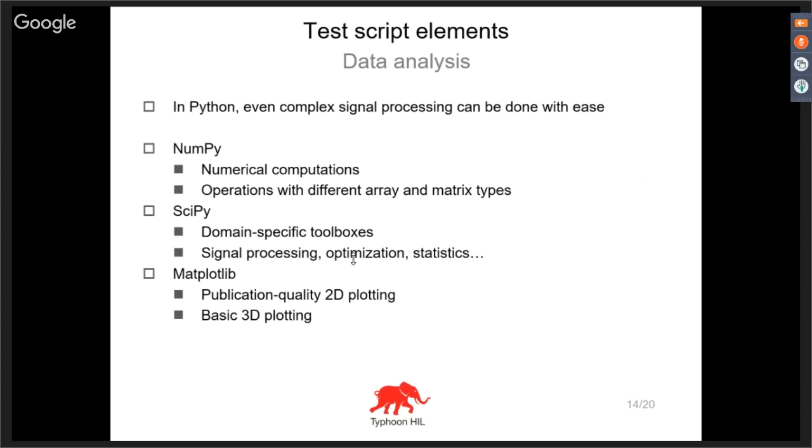SciPy is an excellent tool for signal processing, with many domain-specific toolboxes, as well as optimization and statistics tools. Matplotlib is a library that is used with the PyPlot plotting framework, which in terms of 2D plotting gives publication quality plots, and for 3D plotting you can also do some basic stuff.